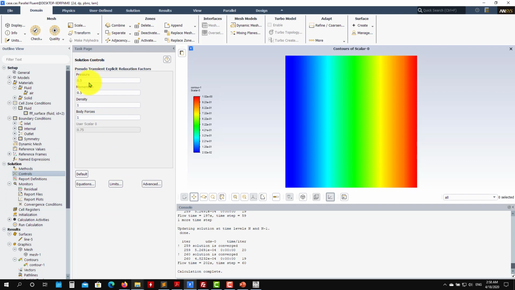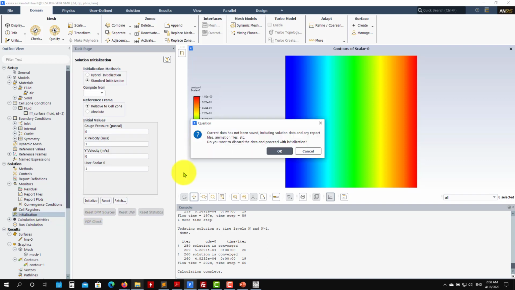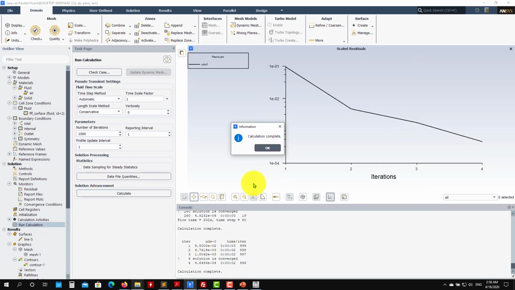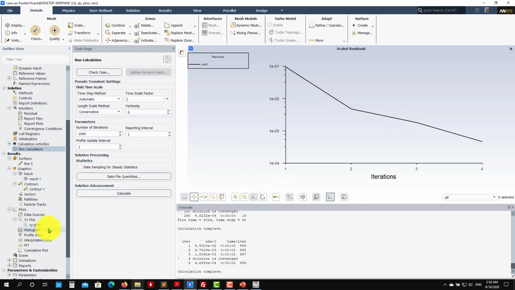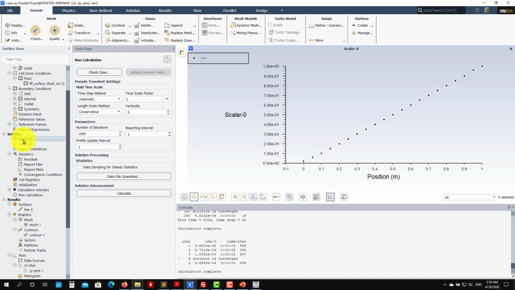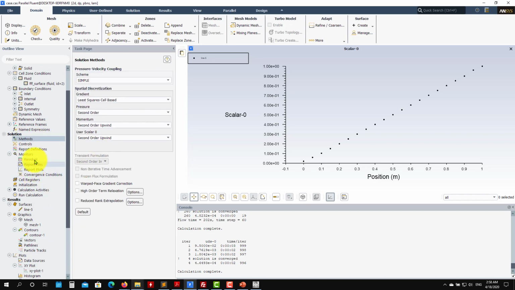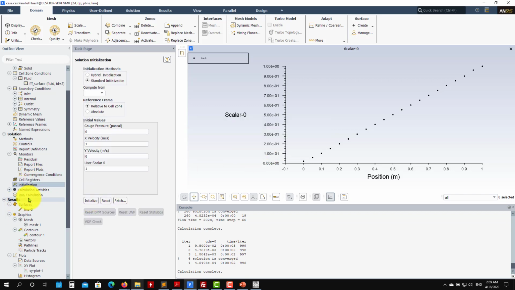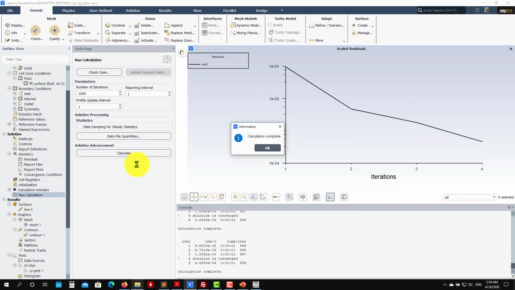So you see that you set up these explicit relaxation factors. These default values are probably okay. Sometimes you might need to increase them. So let's go here with this one and initialize, and you will see a huge improvement. So calculate, boom, in 4 iterations we have a solution. Let me go here, okay. And let's go back to SIMPLE. We're using the default values here, initialize, calculate. Okay, same number of iterations.